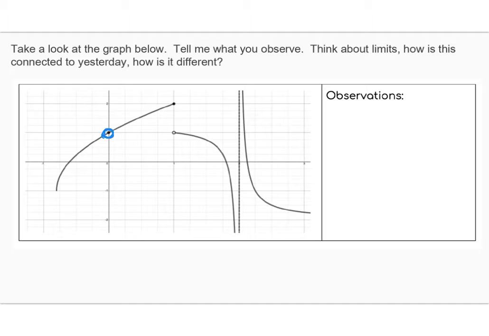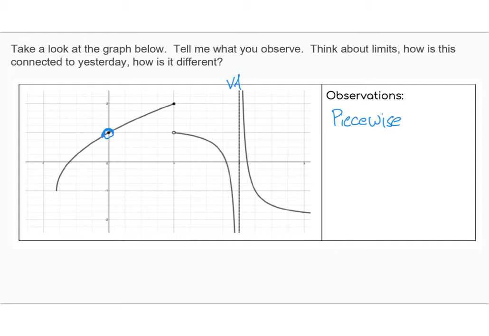Some of the things that I notice about this graph are that it's a piecewise graph. It's got 1, 2, 3, arguably 3 or 4 parts, depending on how we're considering this point here. I don't know why that just ended up on erase. So we got a piecewise graph here. I've got another vertical asymptote. That reminds me of what we did yesterday.